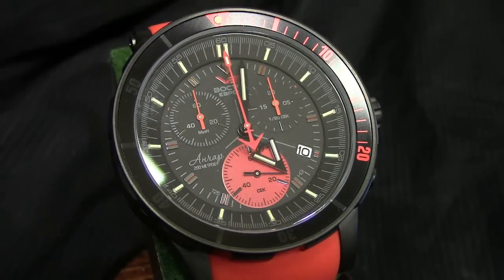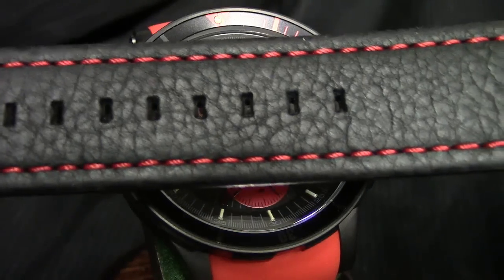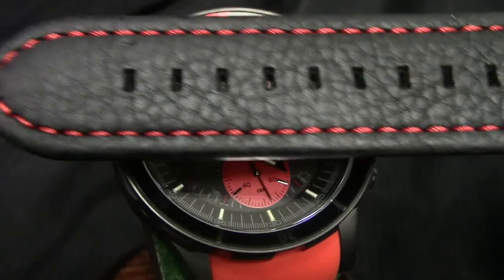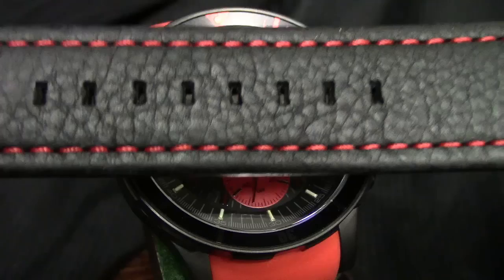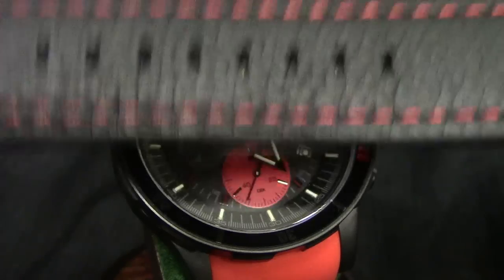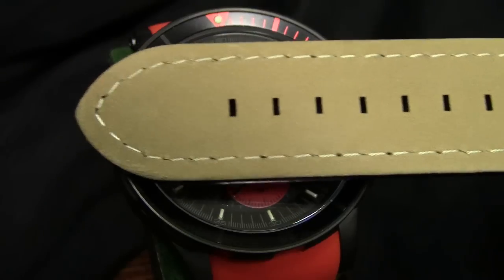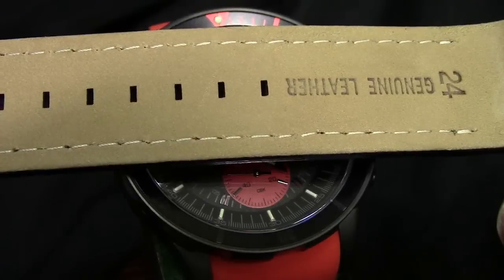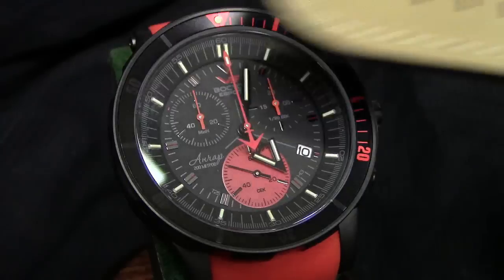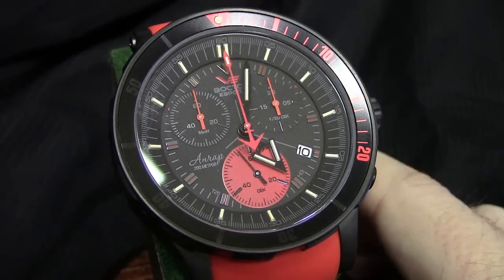And then the leather strap that you're getting with this timepiece as well to give you that third look is going to be the red contrast stitching. Now remember, this is all going to come in the mini box with the tools to interchange the tube style screws that are being used in the lug area. Go ahead and turn that over so once again you can see exactly what I've been talking about with the stitching on the leather strap. 24 millimeters wide on all of these straps, by the way, in case I did not mention that. So a great look to this particular timepiece.